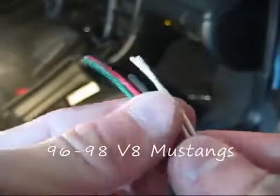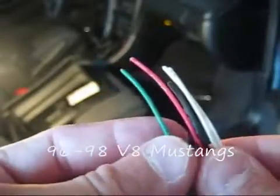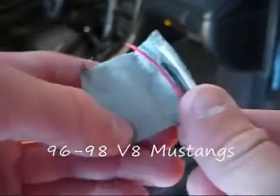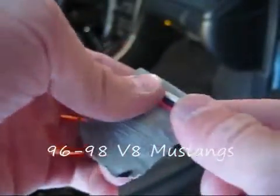If you're installing this switch on a 96 to 98 V8 Mustang, then the green wire will need to connect to the ECU, which is located behind the passenger side kick panel. Taping the wires together makes them easier to run through the interior of the vehicle.